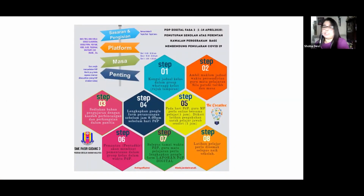Yeah, so this one is more rational steps to be taken by the teachers. So this is again the infographic that the teachers have to follow. Okay, share the timetable with the class group, and then take note of your timetable. You must know when is your class, and then you have to prepare your lesson. And then we have Google Form for planning and Google Form for report.